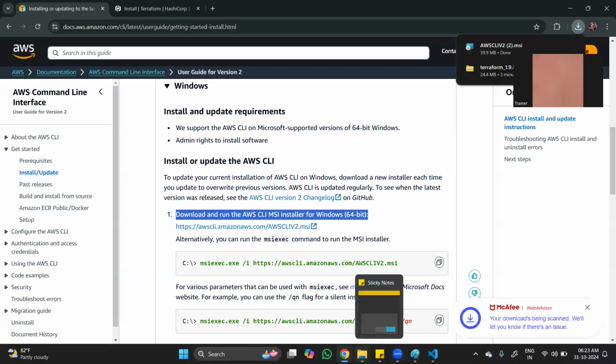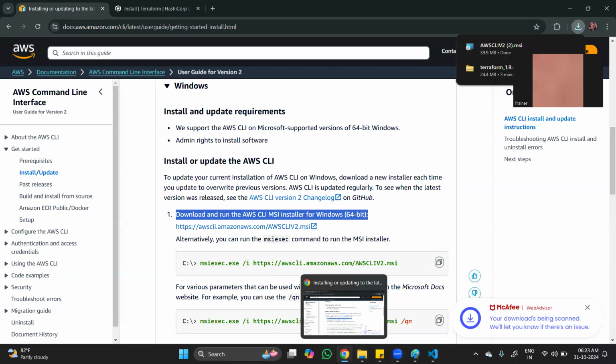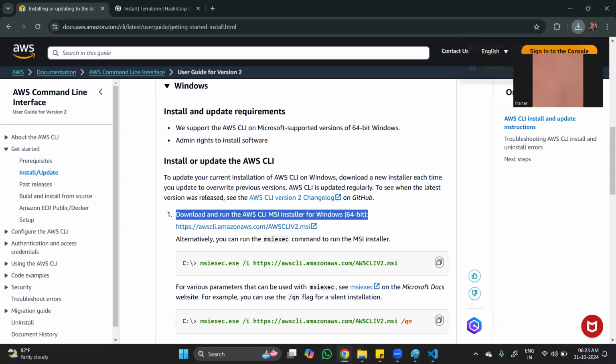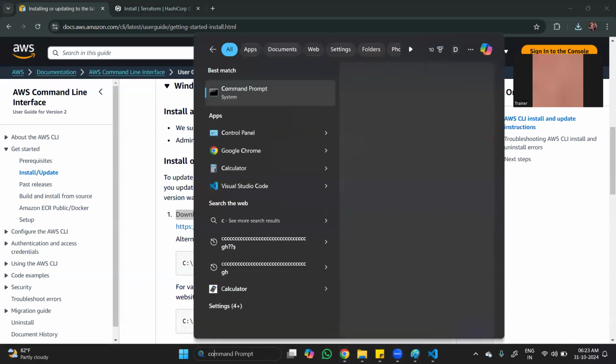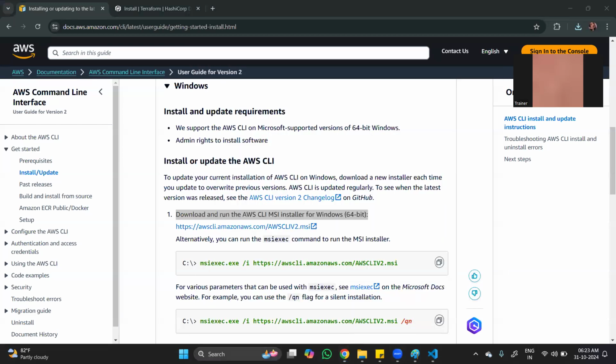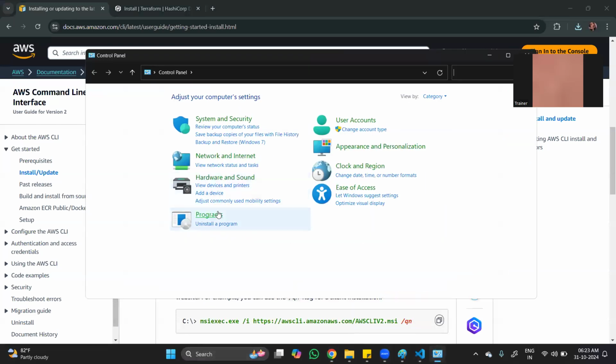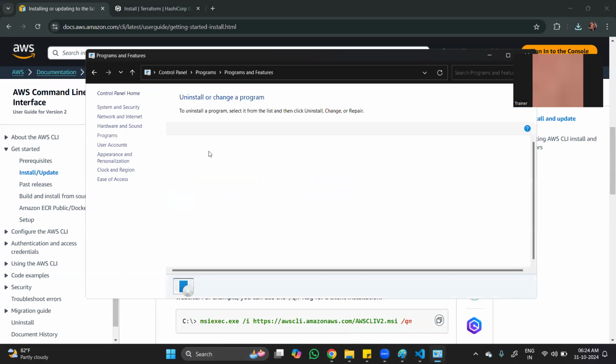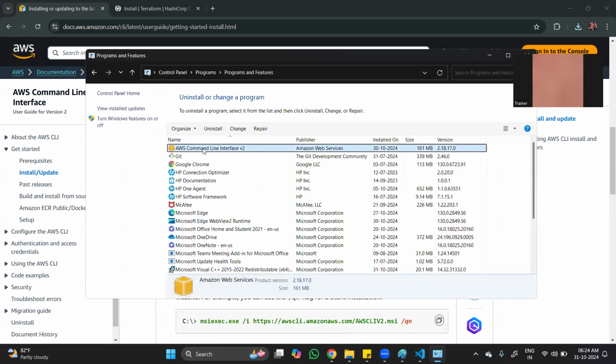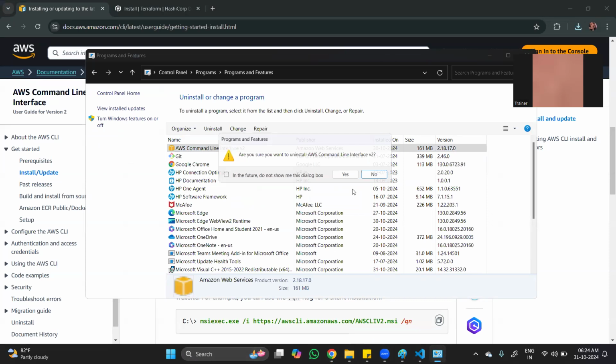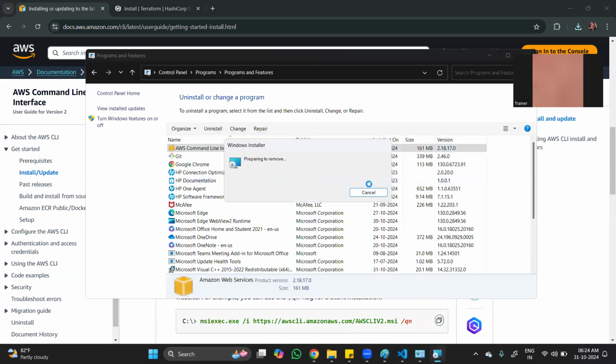That's why I can connect with my AWS. So I will just remove it. So this is the installed version. I'll uninstall it and show you how to install from scratch.